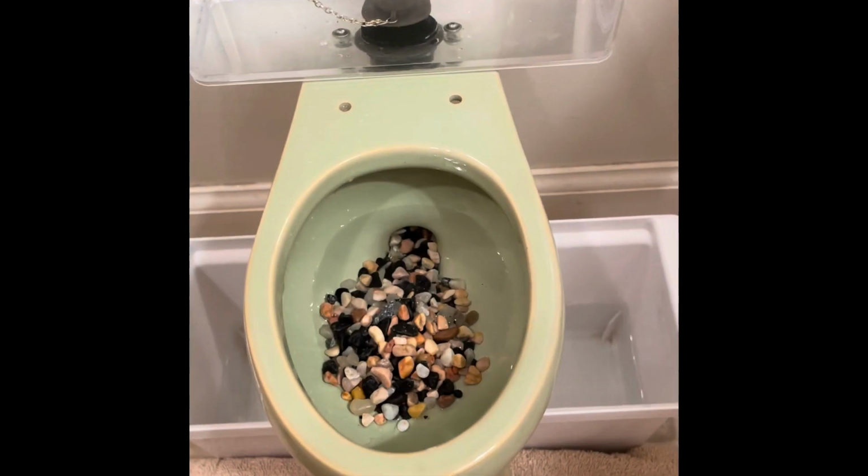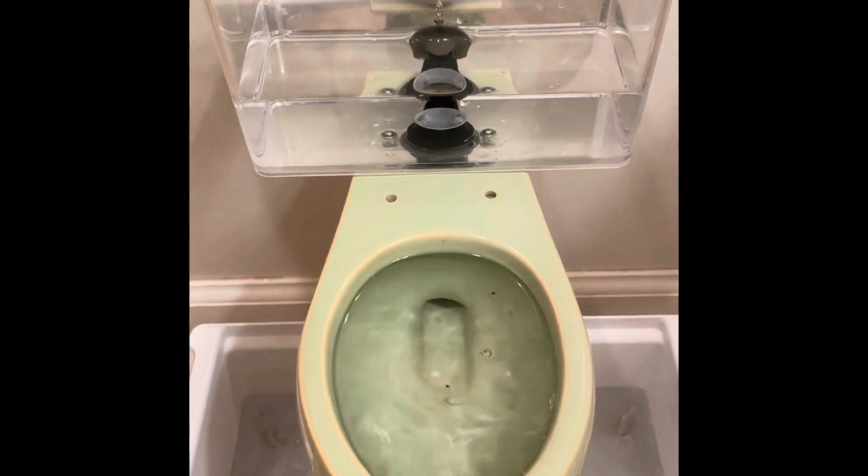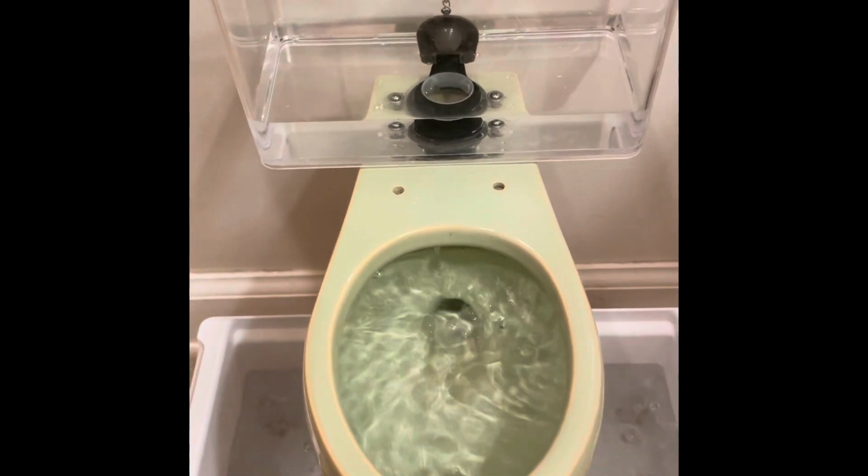Quite a bit more. So let's see if it will tackle this. Whoa! Look at that!